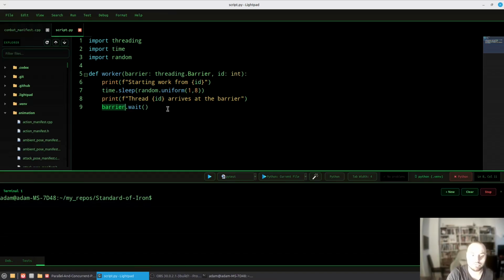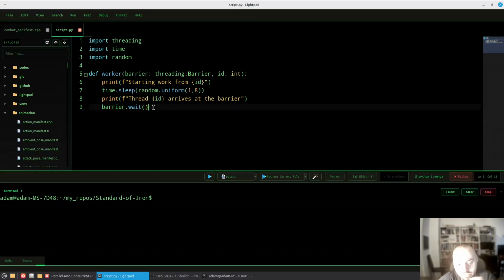The barrier blocks it from further execution. Then the second one arrives, and so on, up until all the threads, depending on how many we set for the counter of the barrier, have arrived. And after the last one arrives, all of them are allowed to proceed at the same time. And so that's a barrier. Very straightforward concept.